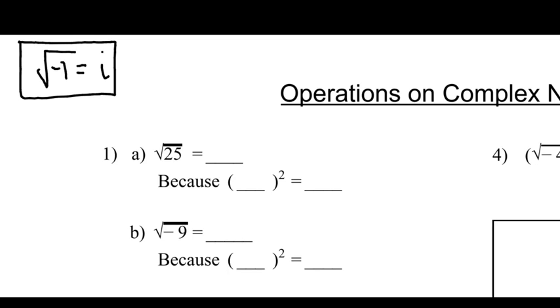So this is going to allow us to take square roots of negative numbers. We couldn't do that before. We would just say it's not real. And so this is our imaginary number. A complex number, just so you know, it can be a mixture. So it could be a real part plus or minus an imaginary part. So it could be a number with both real and imaginary parts. But we're going to focus just on the number i for now.